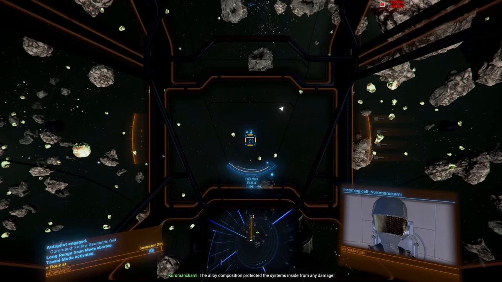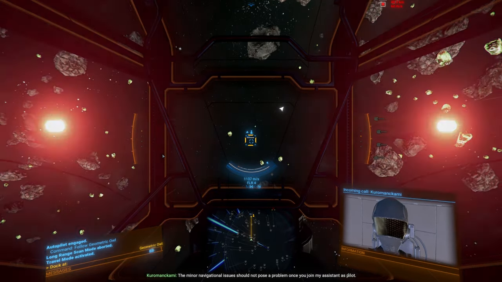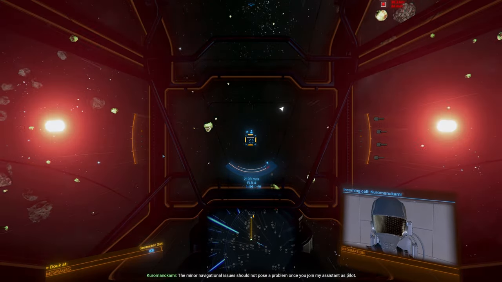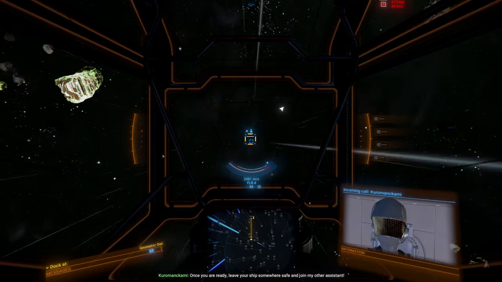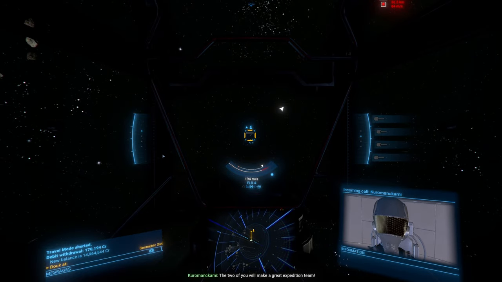The alloy composition protected the system's inside from any damage. The minor navigational issues should not pose a problem once you join my assistant as pilot. Once you're ready, leave your ship somewhere safe and join my other assistant. The two of you will make a great expedition team. I doubt that.